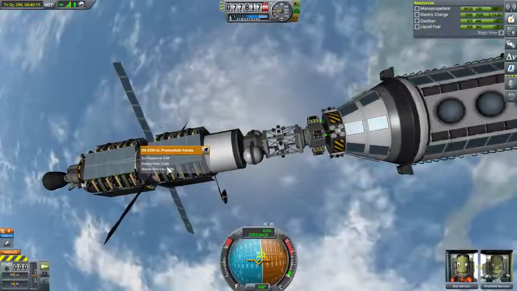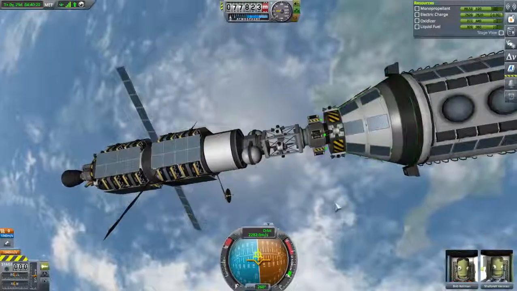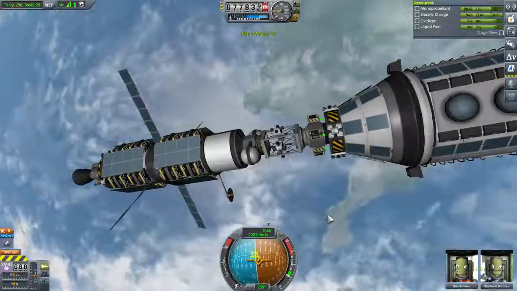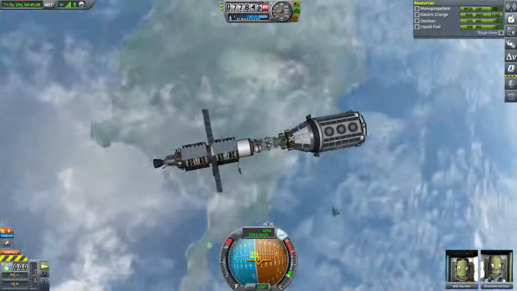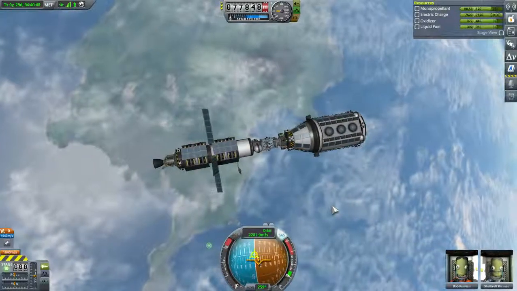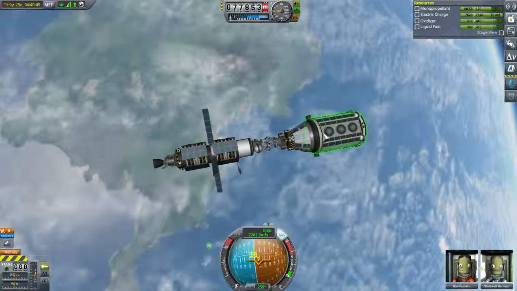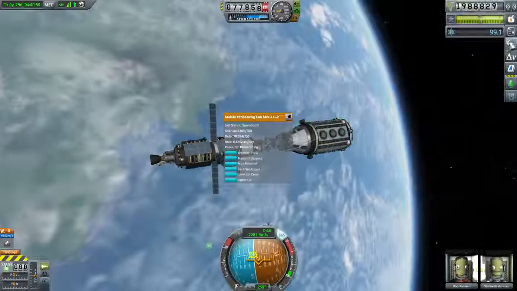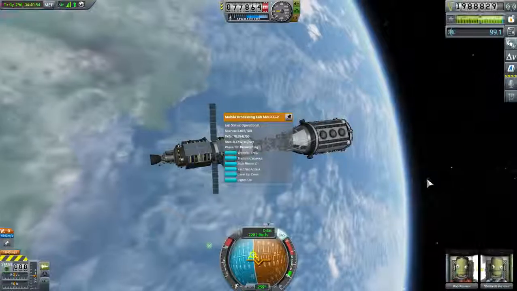What kind of charge are we getting? 2.5 on that one, 2.5 on that one as well, and these two will turn, and these will get some, so we will hold it right there. So there is our temporary fix for the Kerblab 1. We're now making science. We'll go ahead and send this science back. We have 99 science at the moment.